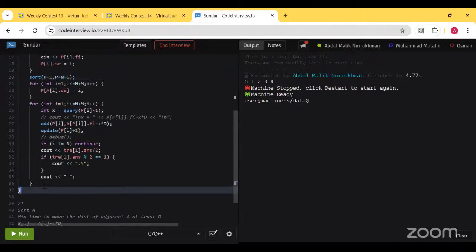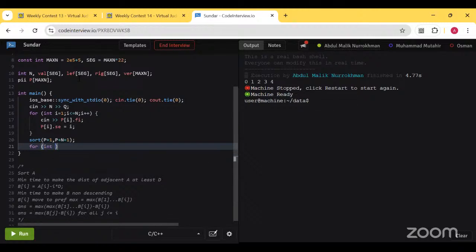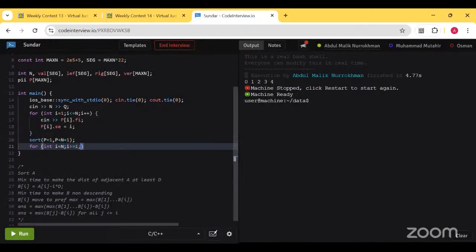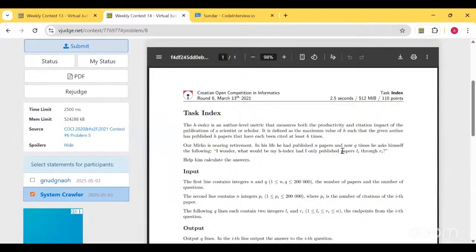After that, we want to make permutation. I think we need to update from the biggest value, because we want to find the number of values that are greater than or equal to something. Okay.